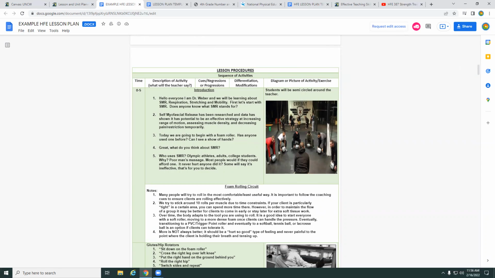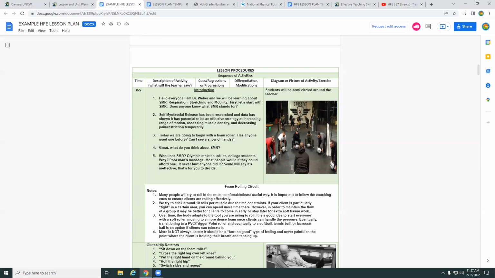So for example, a diagram for a yoga class is going to look like this. I'll have the teacher here, and the S stands for student. And so my diagram on that right column might just be what the setting is going to look like. So you're letting me know what the setting will look like. Now, if you're teaching sports skills, your setting is probably going to change, right? Your diagrams are probably going to change. Where in a yoga class, the diagram or the scenario doesn't change.